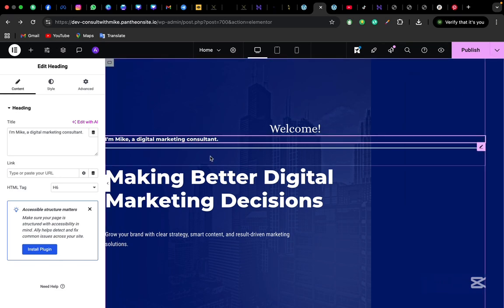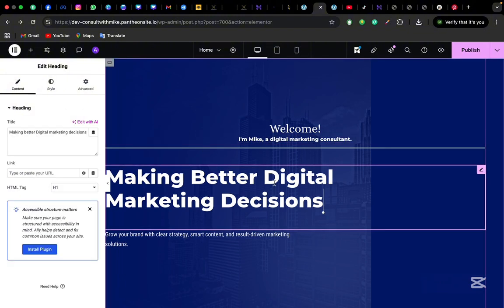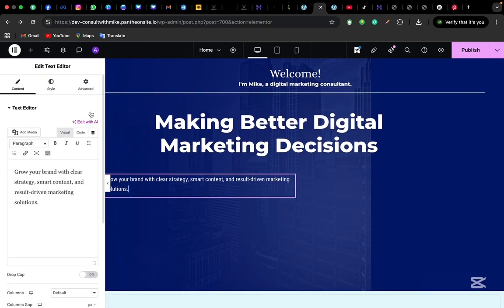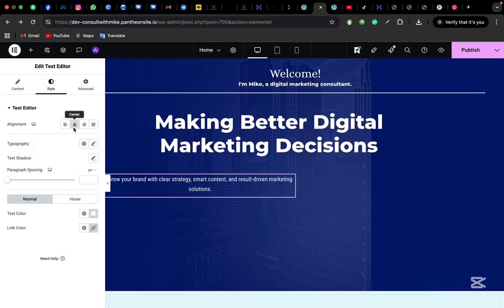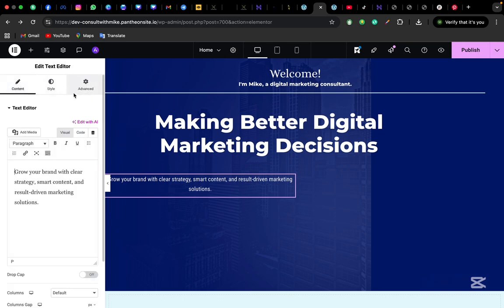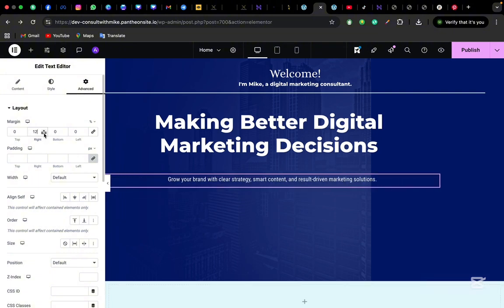All right. So like I said, I'll be moving everything to the middle alignment. Also this to the center alignment. So just the center alignment. Okay. I don't think the size of this is full. Let's make sure that the size is full. Okay. I think the issue is here. So first of all, we need to make sure that everything is on 0 before we change the size.